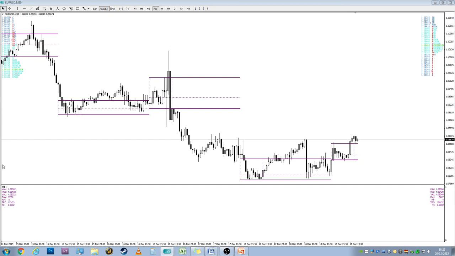So once it's on the chart, you will get this extra window at the bottom where you will find a summary of the market profile information. So you have value area high, point of control, value area low, composite day, rotation factor, the number of TPOs, and the tick size.